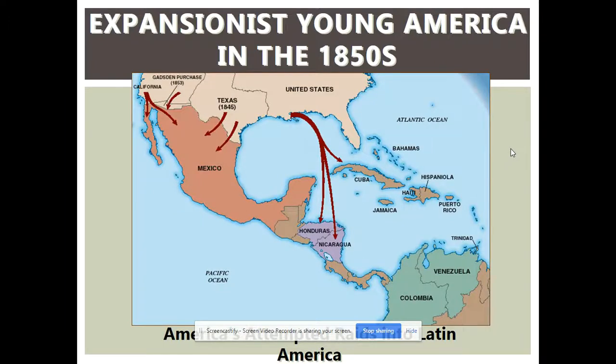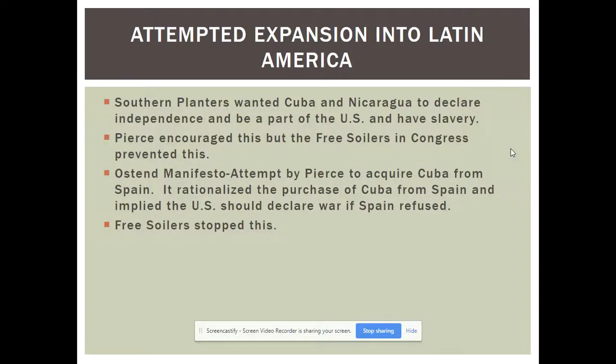One of the things, though, that some slave owners, these wealthy plantation owners, wanted, the majority of Americans and the majority of Southerners didn't really care about this. They wanted to expand slavery, and they had kind of envisioned what happened in Texas. Since there was going to be a limiting of slave states with the Compromise of 1850, they thought, well, what if we had new slave states in Central or South America or the Caribbean? And so one aggressive Southerner actually gets imprisoned and dies trying to lead a revolution in Honduras or Nicaragua to expand slavery down there. And these attempts failed miserably, but they were trying to.